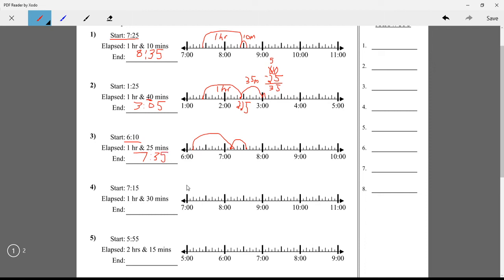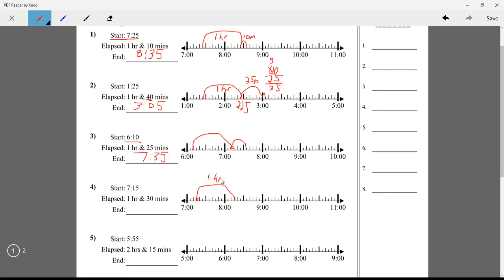Right, so now we're at 7:15, which is right here, or a quarter after 7, as you could call it. So it's 7:05, 7:10, 7:15. We're hopping forward an hour to 8:15.